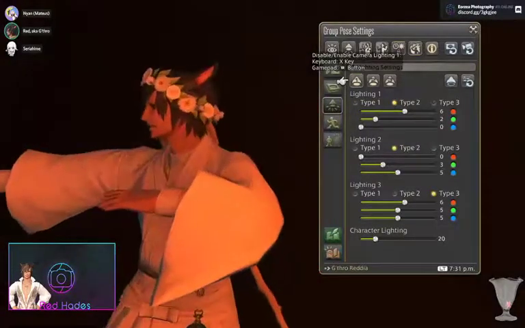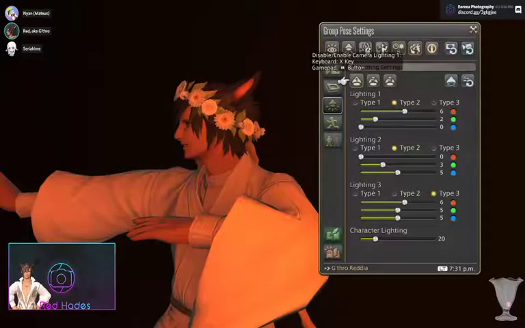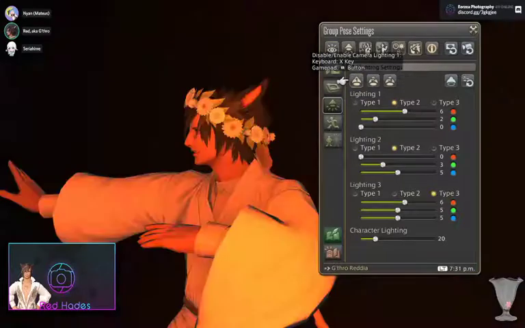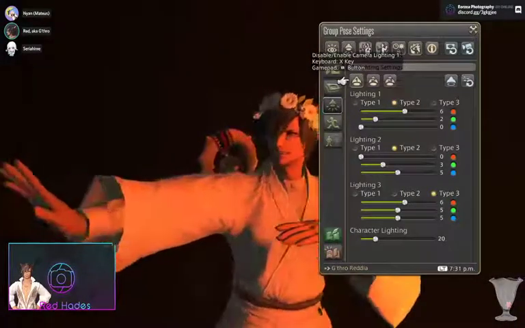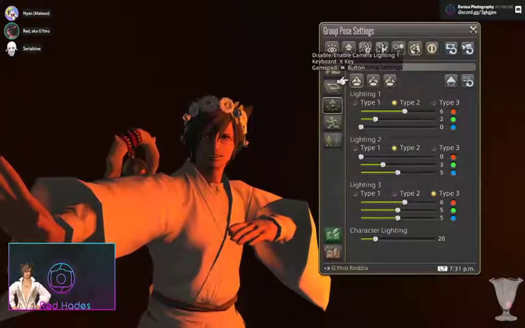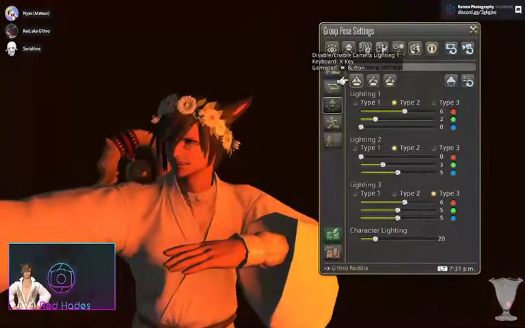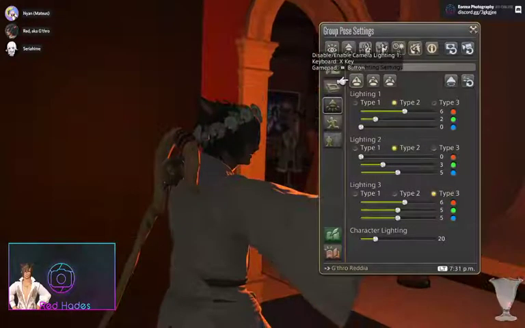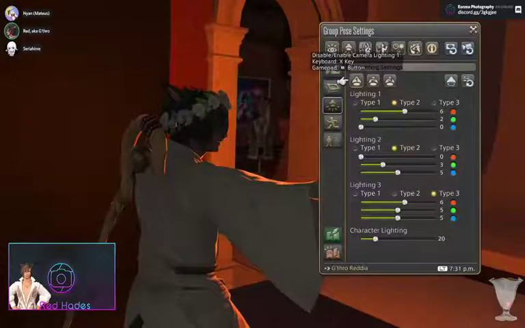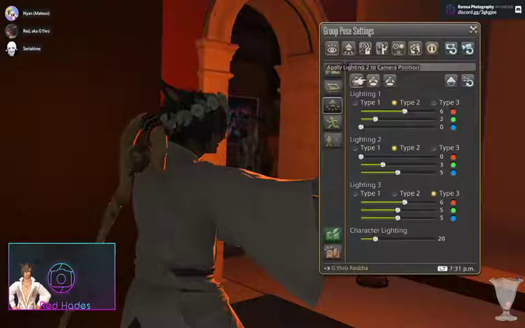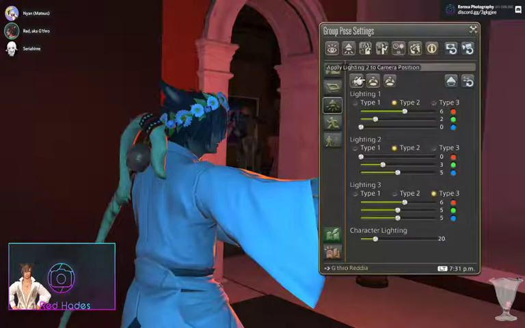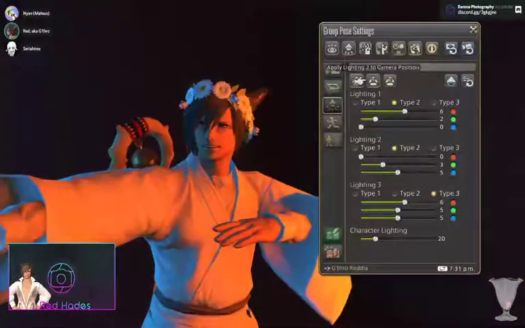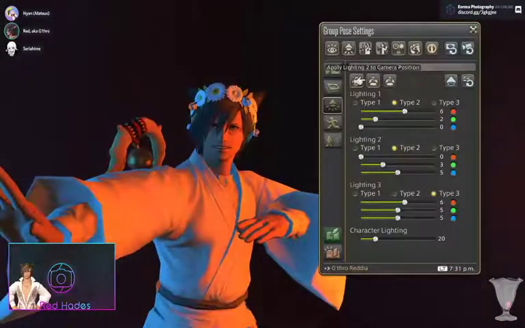Since my camera position right now is relative to the face, it's kind of a perfect profile. Drop the light over here and you're gonna see that it really splits the face in half. And if I do the opposite, go to the other side, as perfect a profile as I can get, and turn on the light over here, you're gonna see it does this really nice 50-50 split like that.